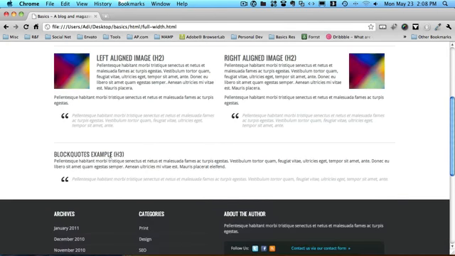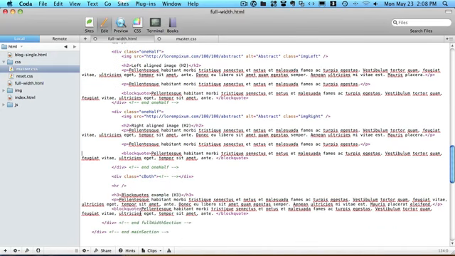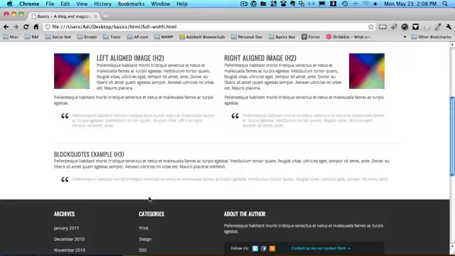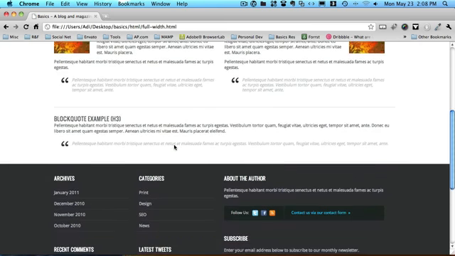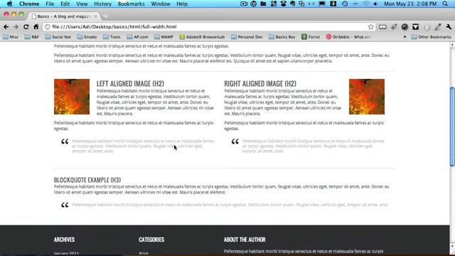Alright, so block quote, I think block quote example. Now, these two look fine because they have lots of text and stuff.